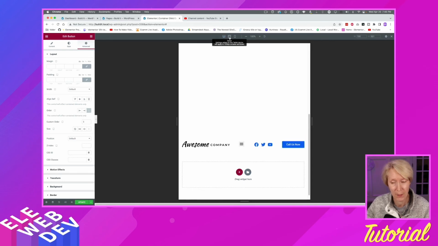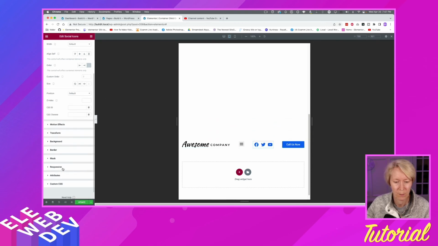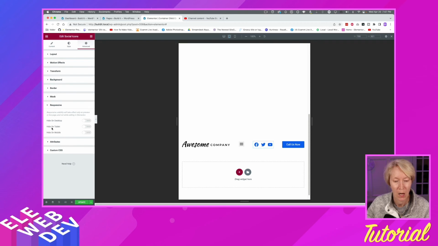Nothing changes because it trickles down. So if we decide that we want to not show the social icons on the tablet mode because everything is just so squished, we can do that. That's just normal practice of hiding responsive items. So I'll come down here to responsive, and we will say on tablet, we want to hide the social icons. And so that's hidden. It's grayed out and has slashes through it to let you know that that item is not going to be shown on tablet size.